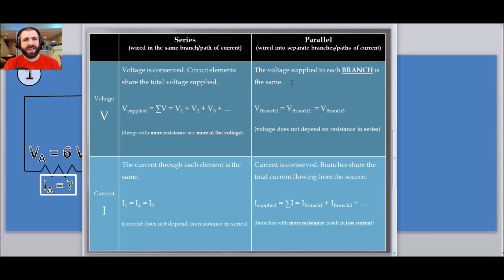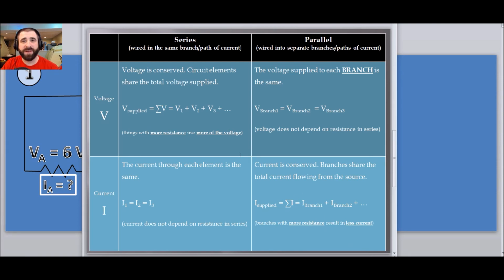And that might seem like a violation of conservation of energy, right? How can this thing only supply 12 volts, but if you hook up 3 branches, that's supplying 36 volts? How is that possible? Well, the idea here is that current is conserved through the parallel branches. So for each branch you hook up, the battery or the voltage source has to work harder and push out way more current for each of those branches. So what we find is that the total current supplied is conserved, and that will add up through the branches.